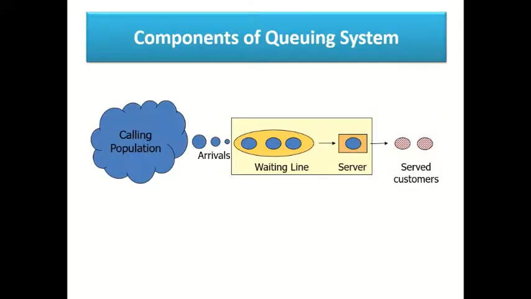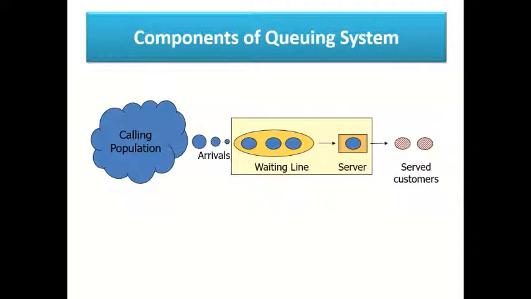Welcome to this session on queuing systems. Now, you must have witnessed that when you visit a bank or a post office, or for that matter of fact, at different places where public service systems are installed, then you have to often face being in a queue or a waiting line.